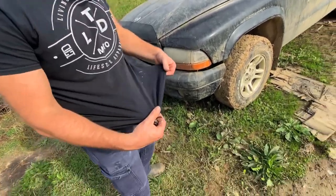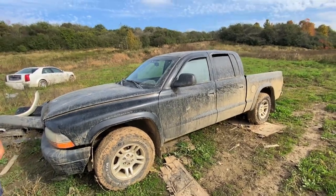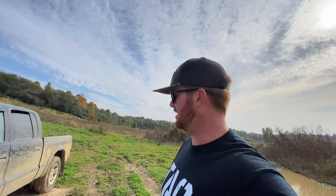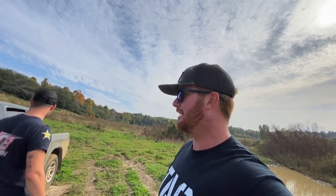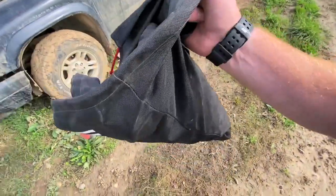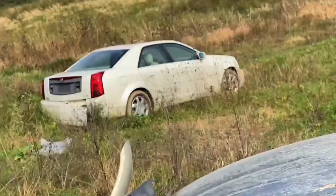See? Welding through it. Anyways, the Dodge Durango here. Yeah, she's a sick little unit, and we're gonna have some fun with it today. So Jay's gonna get fired up. Never been in this one before. Get her warmed up, and then we're gonna hook it up to the Yankum, drag that thing down, and we're gonna do a burnout on the hood of the Cadillac. We haven't done it in a while. We've done it with a minivan and a truck before, but we used a tractor. So hopefully we don't need the tractor today.